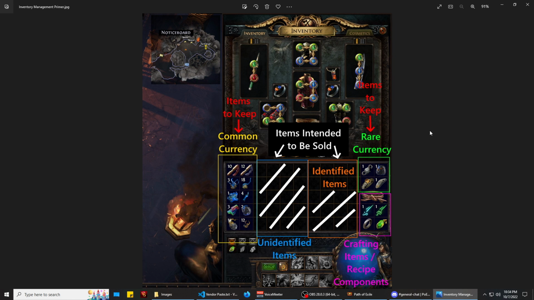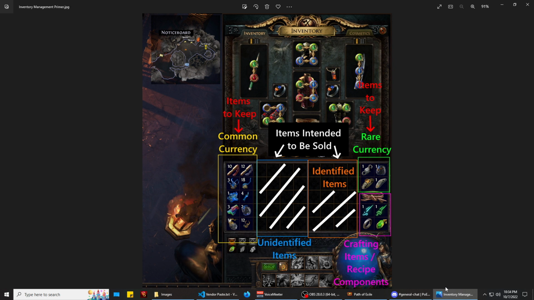And again, to go over where I keep things, this is how I go about doing it. But inventory management is really about improving your consistency in runs by letting you know what items you have, and your efficiency in runs, because once you get to town, you know what to sell, where things are, and how you want to go about planning your town trips.